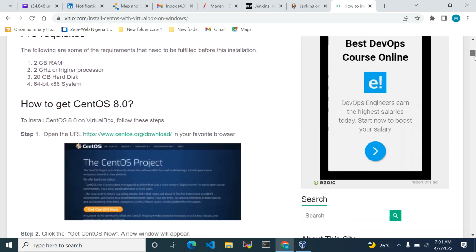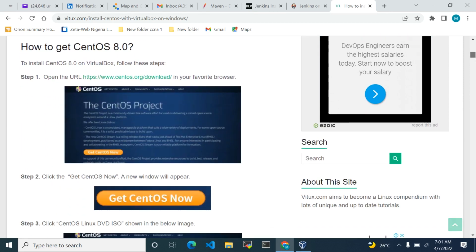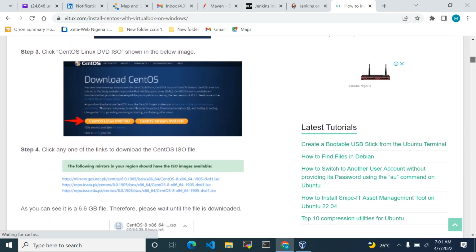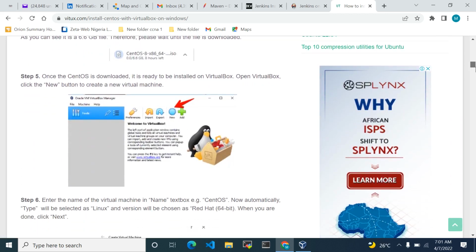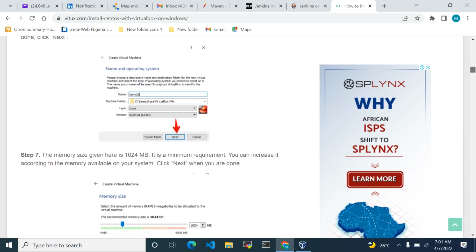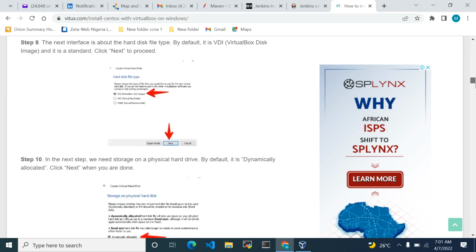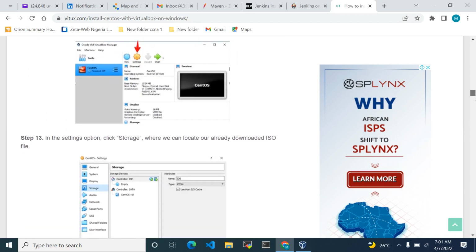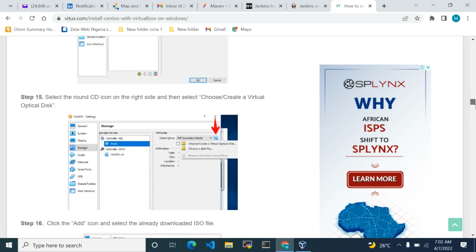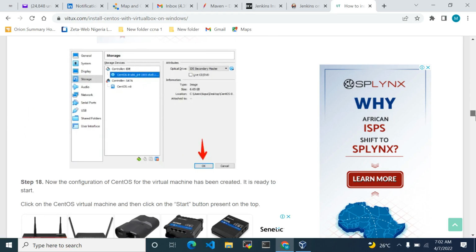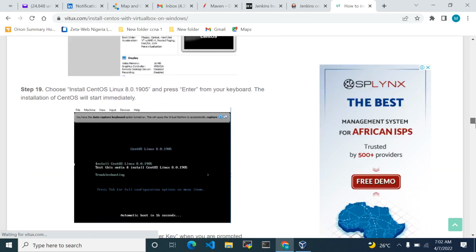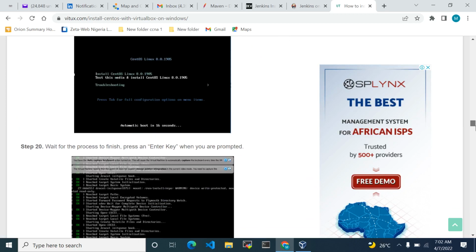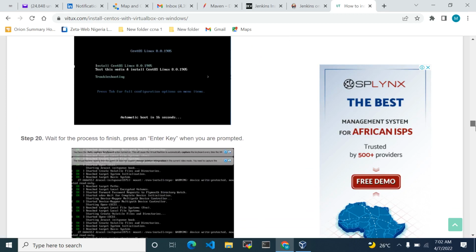I shared the URL for us to download the last time, and then we created this space, all of this during the last class. I'm going to share this with us so we can move on from there. Now, upon installation, you see install CentOS. Remember that you have to click on install CentOS here.